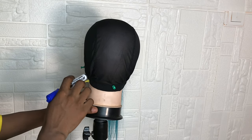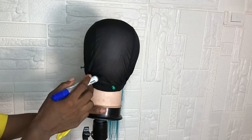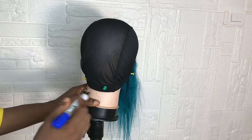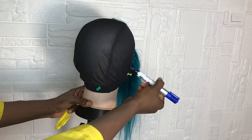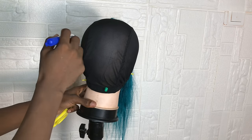Next step is the wigging process. So I had already sewn this closure on the mannequin, but then I'm gonna show you how I made this closure later on, and then I'll show you how I also attached it to the wig cap.